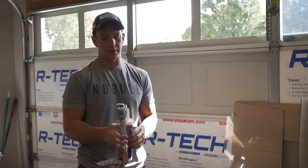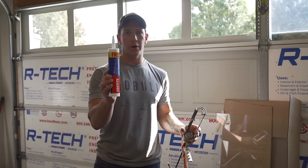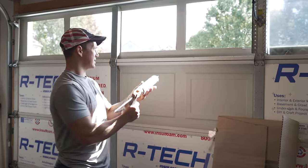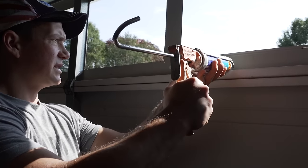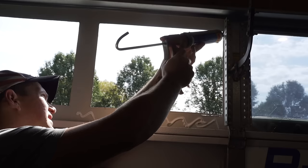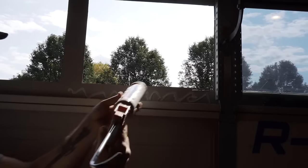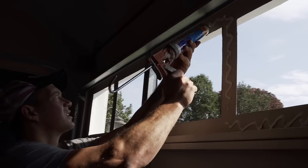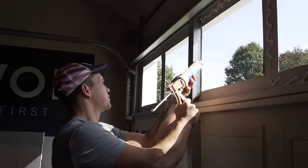What I'm going to do now is I've got some Grip-Rite, a really good bonding adhesive. I'm going to put it on everywhere the window's going to be that is not going to be visible — just a bunch of squiggly lines so I can smoosh that window in there. I'm going to get the edges and be super generous with this stuff.